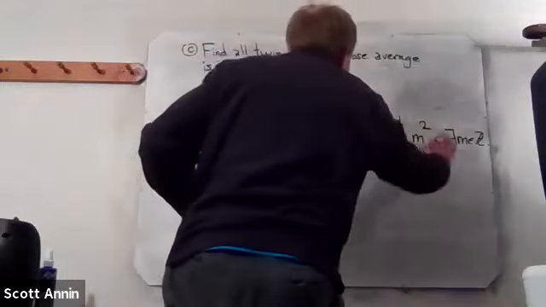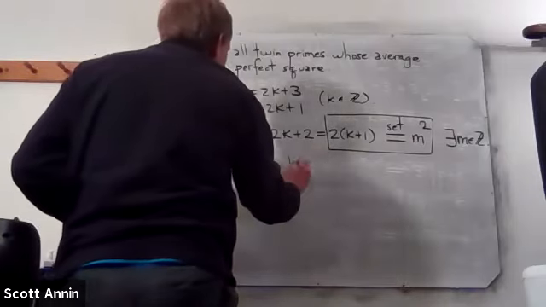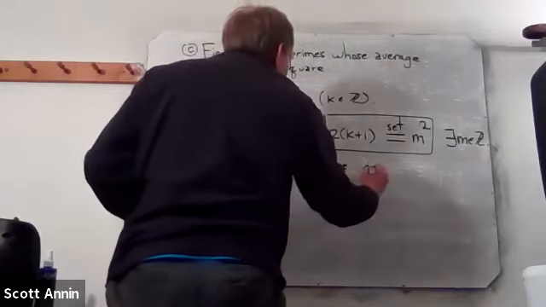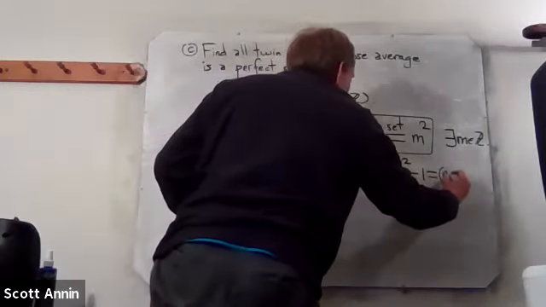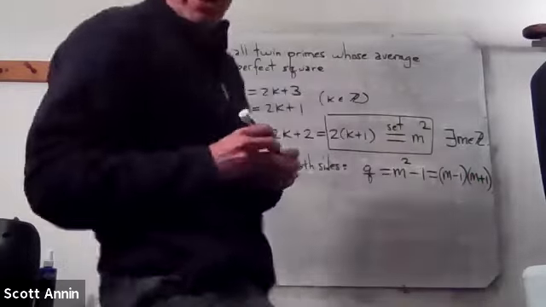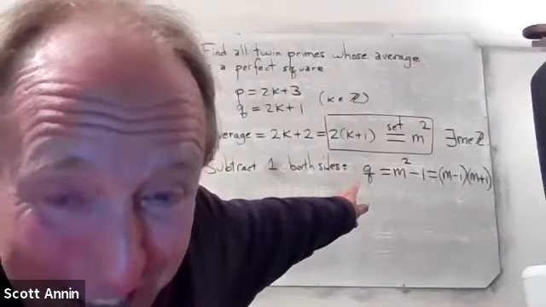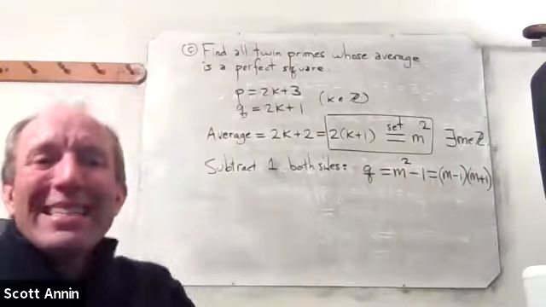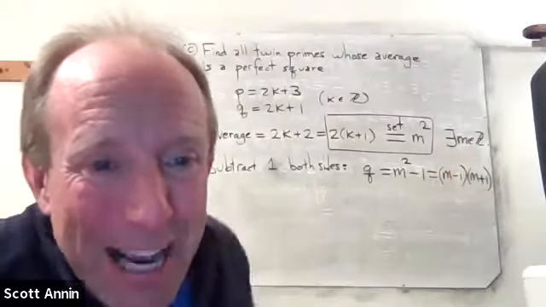I'm going to put this in a box, and I'm just going to subtract 1 on both sides. When I do that, I actually have Q on the left, and I have m squared minus 1 on the right, which is m minus 1 times m plus 1. Isn't that interesting? We actually have a prime, which is Q, but it's being represented as a product of 2 numbers now. What does that tell you, knowing the definition of a prime? What does that tell you about this factorization?